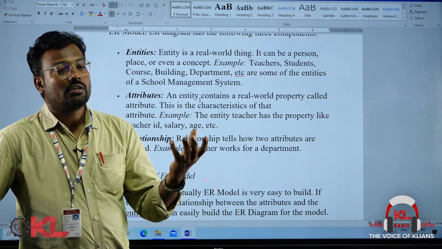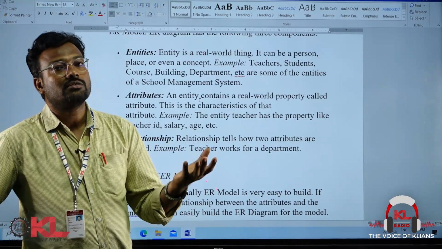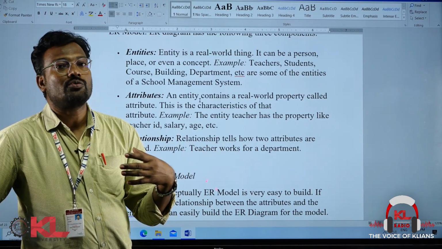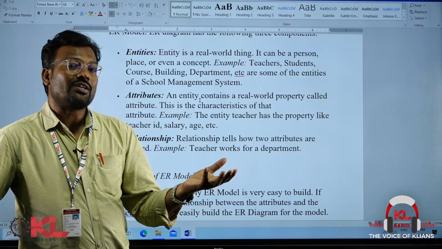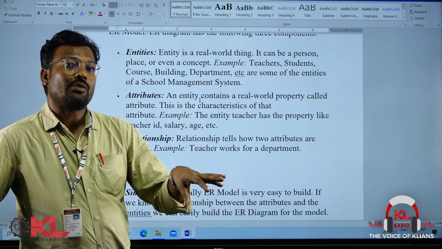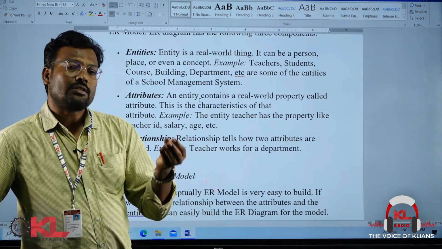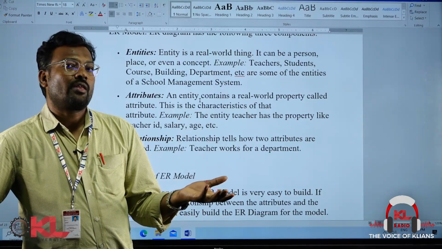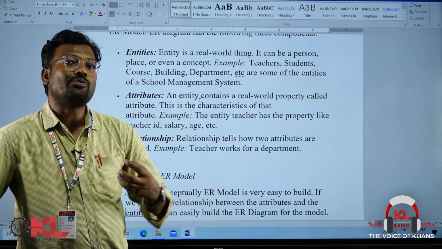If you take any organization, we can consider faculty as one object, student as one object, books as one object, course as one object, administration as one object. Like that, we can consider a simple one to a complex one also an object. Okay. So, those are the types of data models.